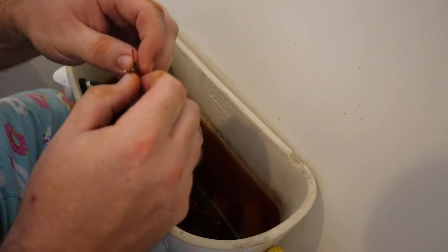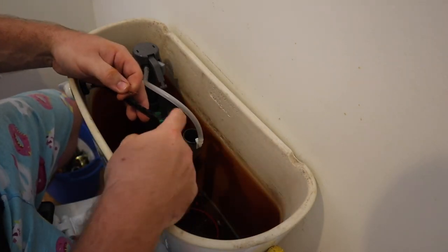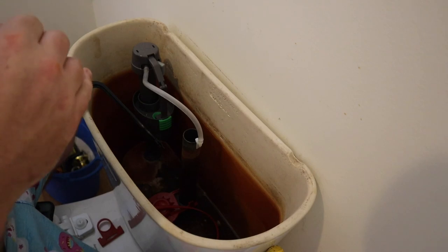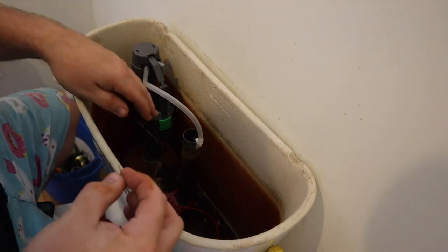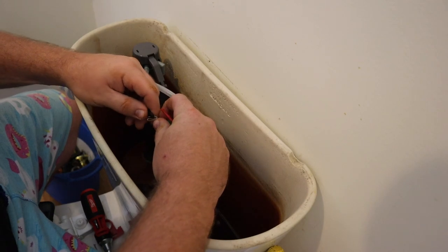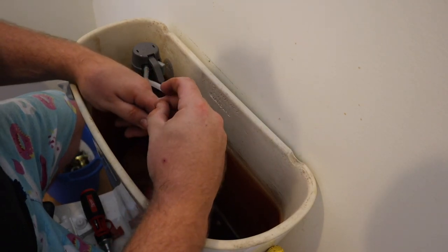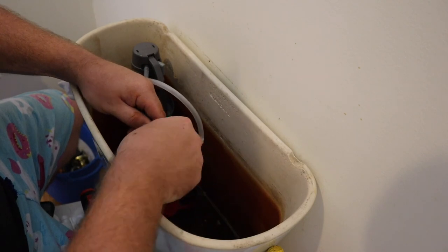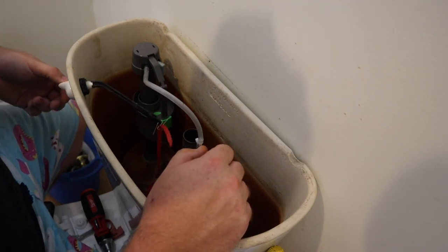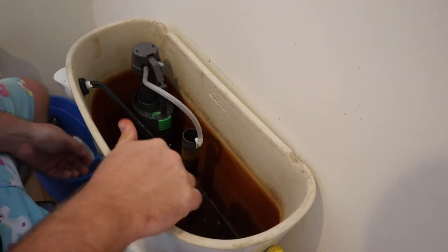What I'm going to do is take this metal clip off of the old chain, run it through the hole on the end of the handle here, and we'll slide it in the end of the hole. This is a good lesson as to why you should buy the kits all in one — you should get the kit that goes with the flapper and comes with a handle. You shouldn't just use one you find in your garage. Now I'm going to turn on the water — let's hope for the best.